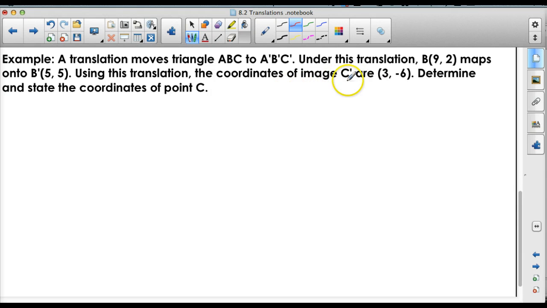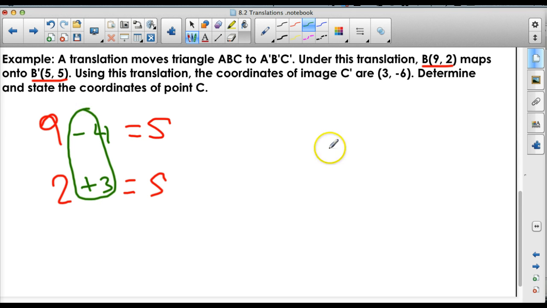So here, they gave us the end, and they want us to find the first point. But we start off exactly the same. So we have this B, and we have our image, the B. So let's see how we did it. So we started with 9. We did something to it to give us 5. And then up here, remember our 2 right there, we added 2. We did something to it to give us the 5. Well, how do we get from 9 to 5? We subtract 4. How do we get from 2 to 5? We add 3. So this is our translation, -4 comma 3.